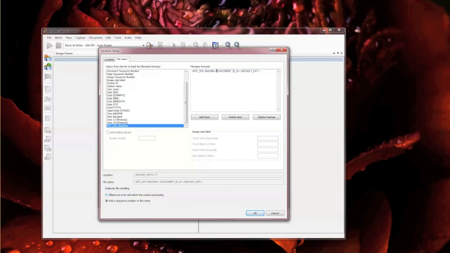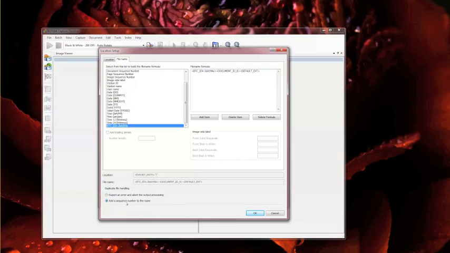Now the other thing we can do here is strictly enforce that option by choosing to report an error and abort when it doesn't match this particular value.